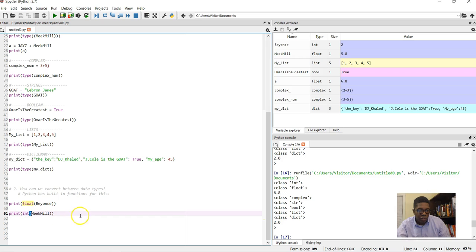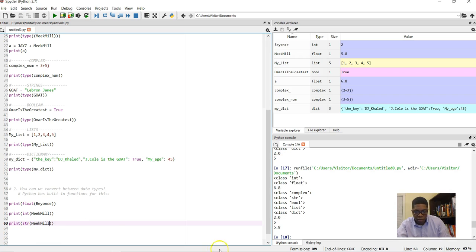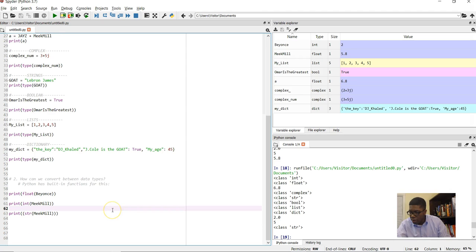You also have integers. You can also convert to strings using str, and that is the string. If we just added the type now, that's of the string class.